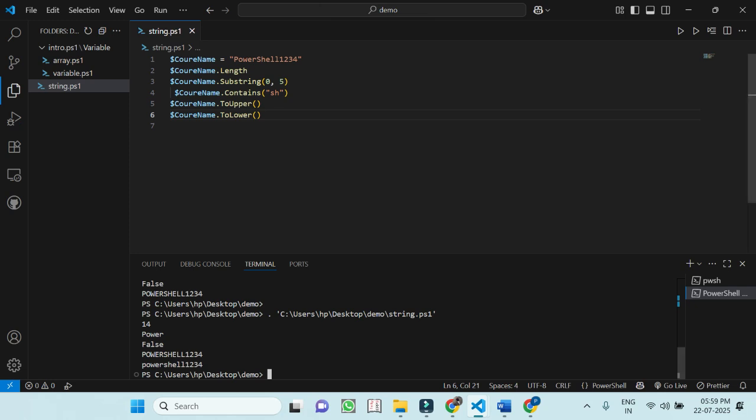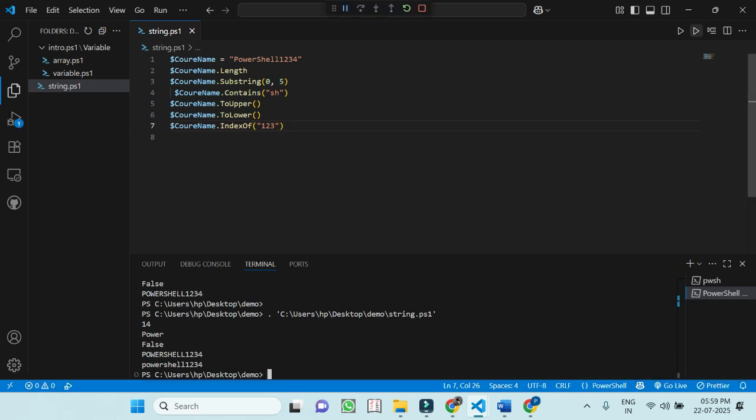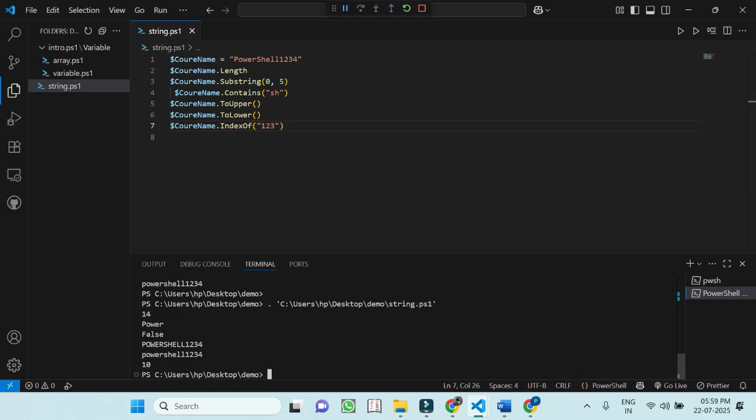This is the lower value. If you want to check the index of any character, like 2 3 4 index, like 1 2 3, you can easily check with index of. So this is at the 10th number, so count like 1 2 3 4 5 6 7 8 9 10.